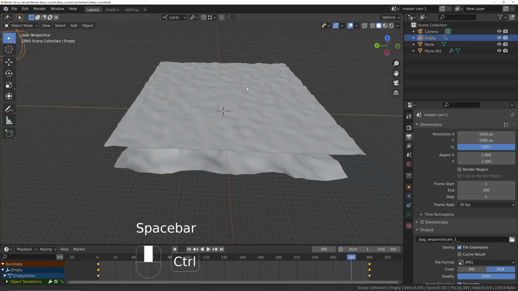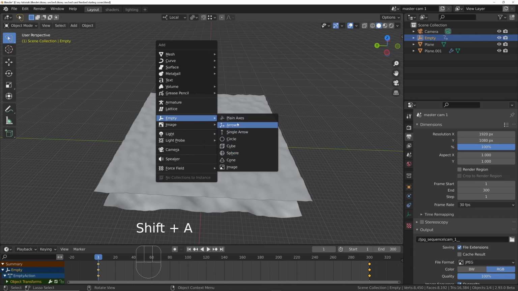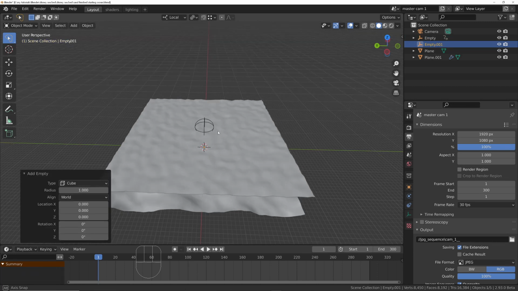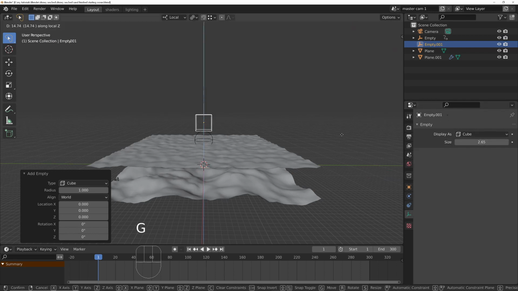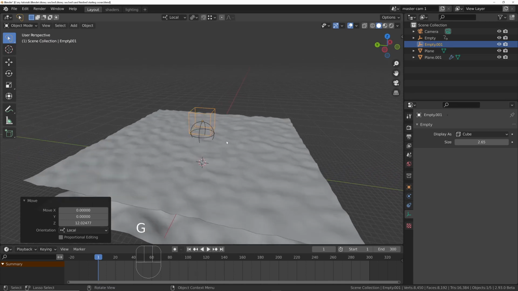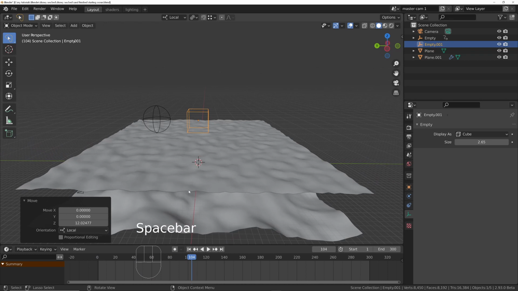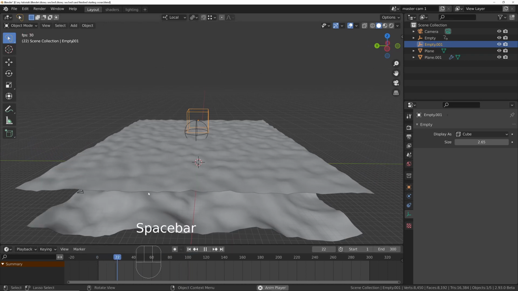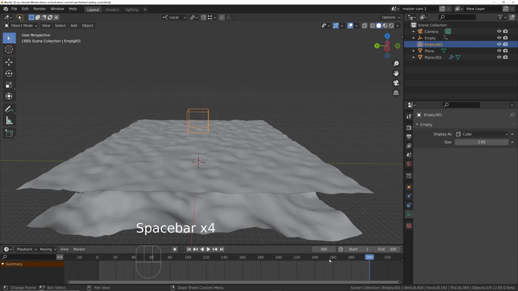If we want to give it a bit more realism, what we could do is duplicate this. I'll do a new one, so Shift A, empty, and I'll choose a cube this time and go into the options for it, make it a bit bigger, move it up. So what's happening is the waves are traveling this way, and actually I've just noticed one thing. We need to make this so it doesn't start slowly. If you notice, it's got a really slow build up, and then at the end, there's a gradual slowdown as well.